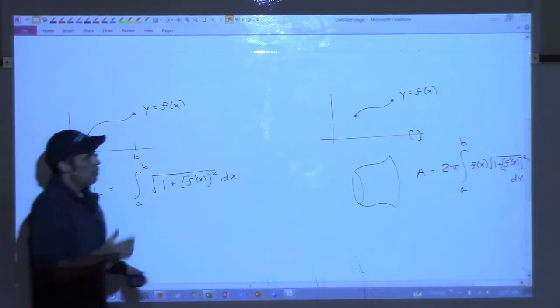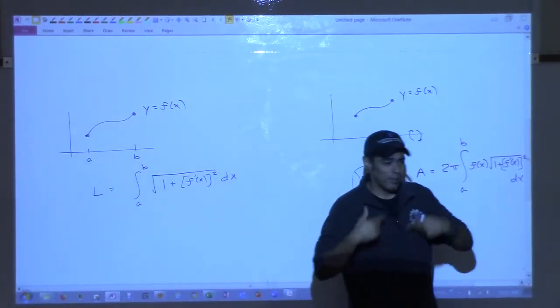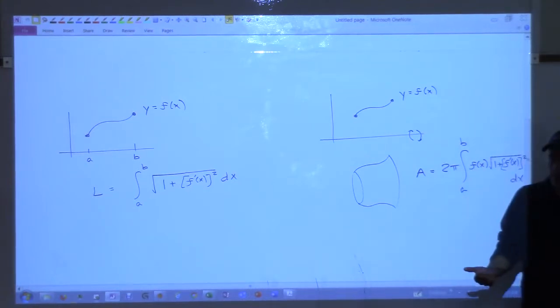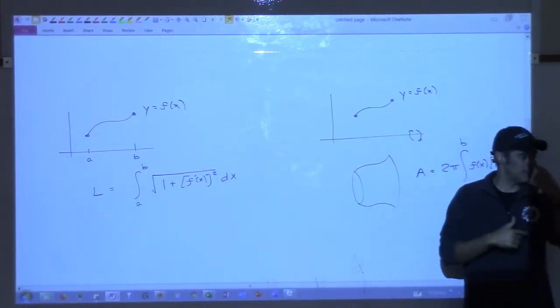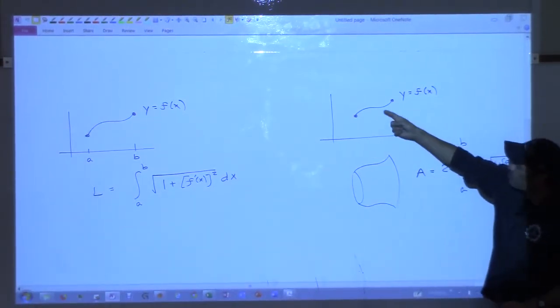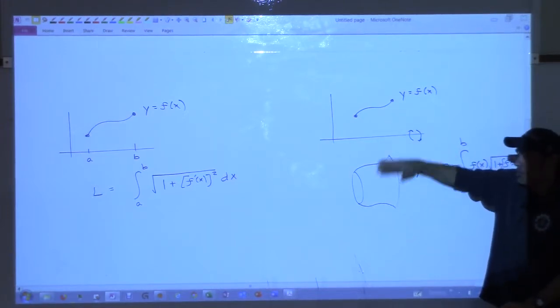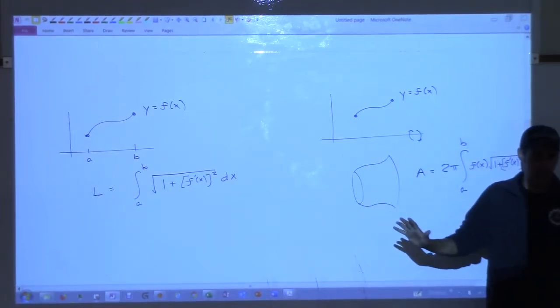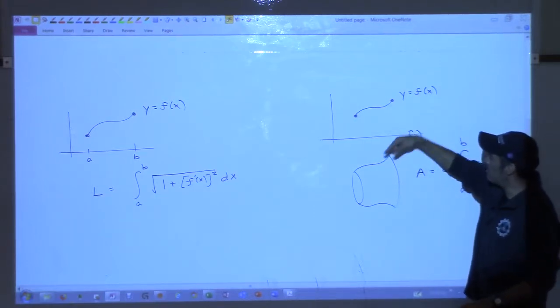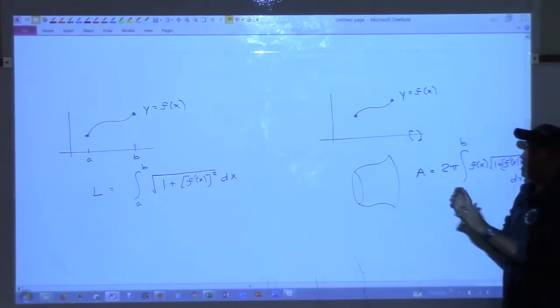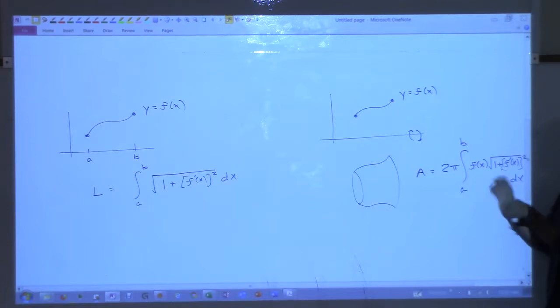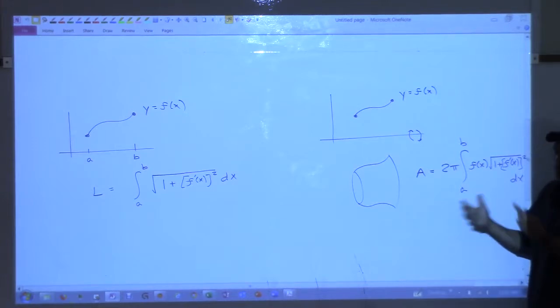Like when we were doing volumes, we had two methods for volumes. We had washers and we had shells, right? And like the quiz, I gave you a region and had you wrap it around all these different axes, yes? On this surface area, I'm just wrapping around the x-axis. But we could do it at different lines. We're not going to do that, all right? We could try to find the surface area wrapping around the x-axis or y-axis or some line up here, down here, over here. For surface area, I just want you to be able to do this one basic one, which is just around the x-axis, and that's the formula for it. Good. Just be aware that we could head down that road, but we don't have time to go down that road.